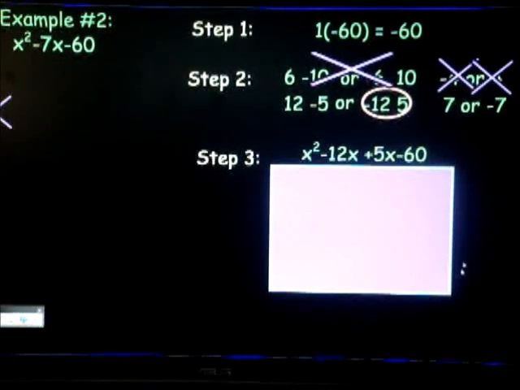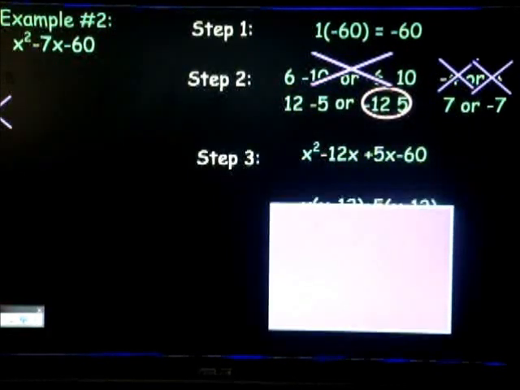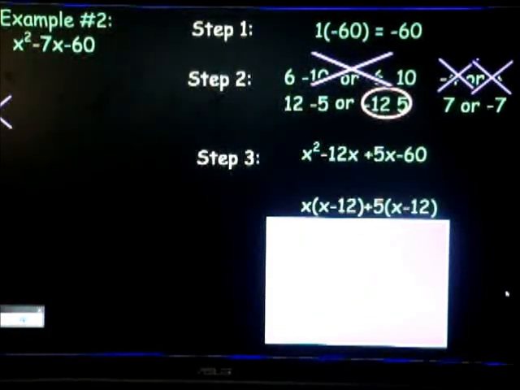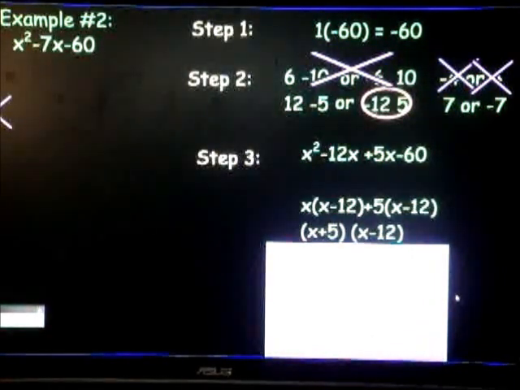Next step, take out the B. I take out negative 7, I put in its place negative 12 and a positive 5. Just like before, we want to separate the two binomials. So we have x squared minus 12x to the left and 5x minus 60 to the right. So we clearly always take out an x in this one, and we're going to take out a number here. What's nice this time, and I'll just show you how I factored it, is I didn't have to take out a negative because these two matched. And just like before, we put the numbers in front of the parentheses together, and I list what they have in common as well.